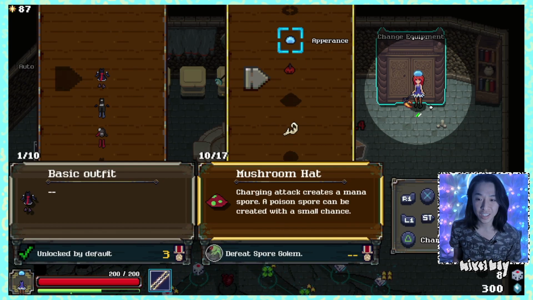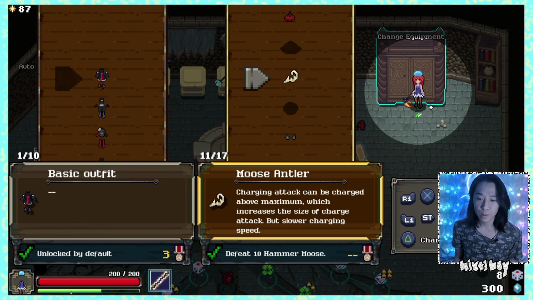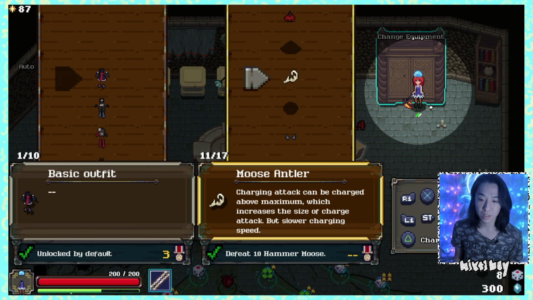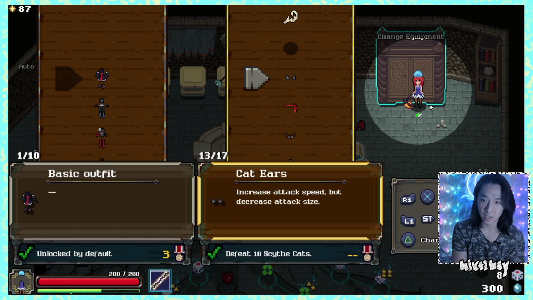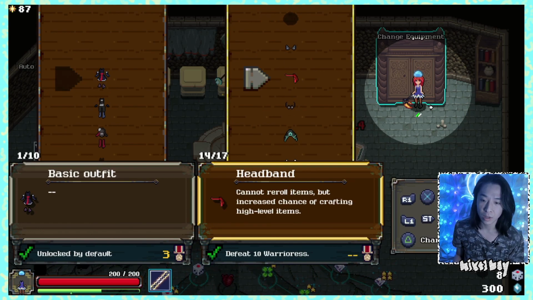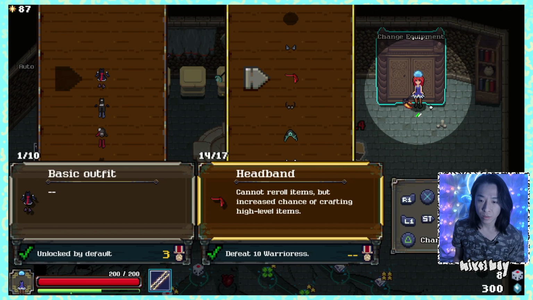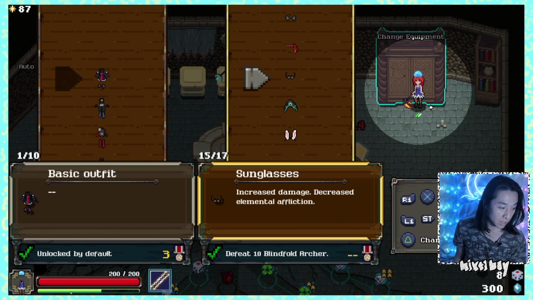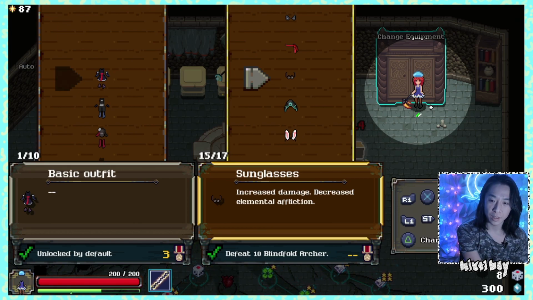On dash, create a damaging trap on the floor. We don't have the mushroom hat. Moose antler: charging attacks can be charged above maximum, which increases the size of the charge attack but slows charging speed. Interesting. On idle, pumpkin explodes. I am never idle. Cat ears increase attack speed but decrease attack size. Headband: cannot reroll items, but increased chance of crafting high-level items. Ooh. So you cannot reroll. I don't really like that. Increased damage, decreased, or sorry, elemental affliction. I feel like most of the time I'd be fine with that.